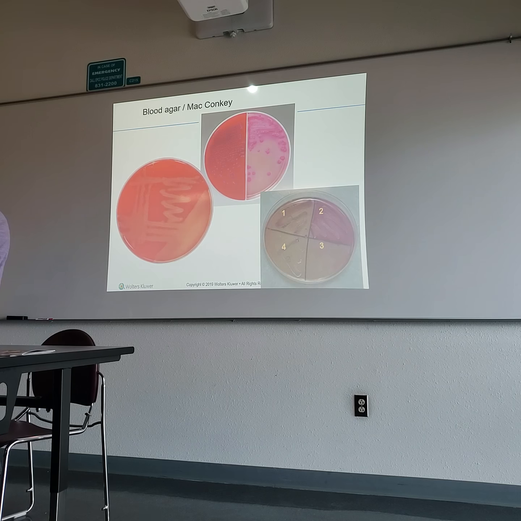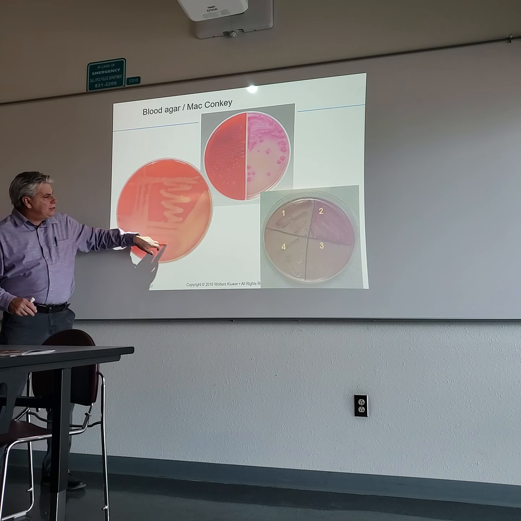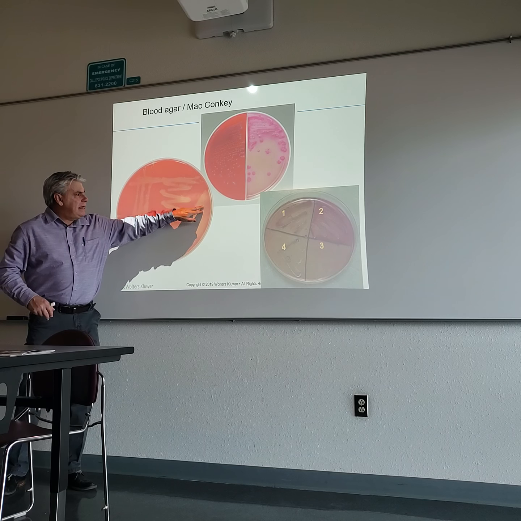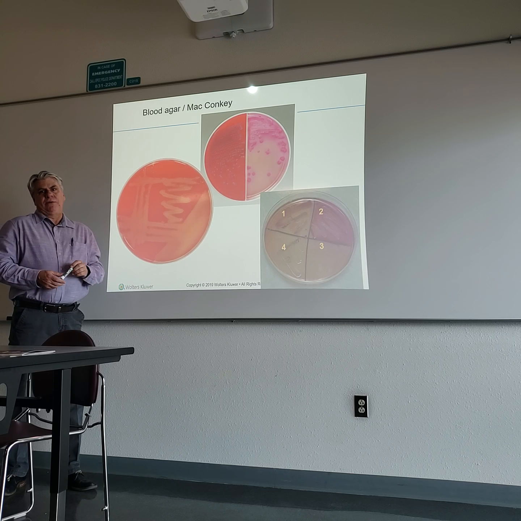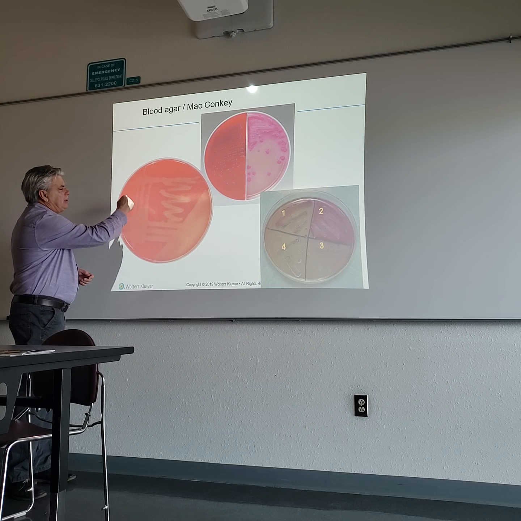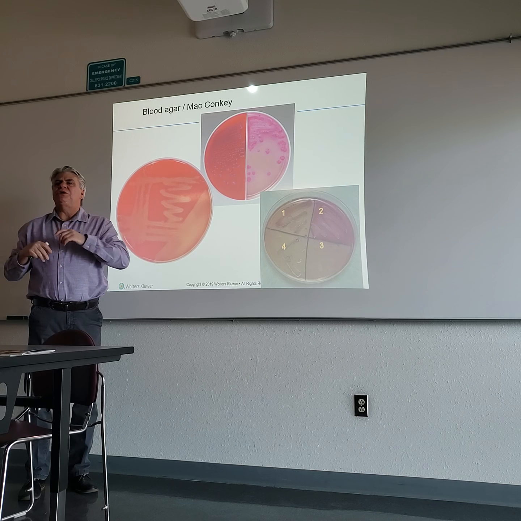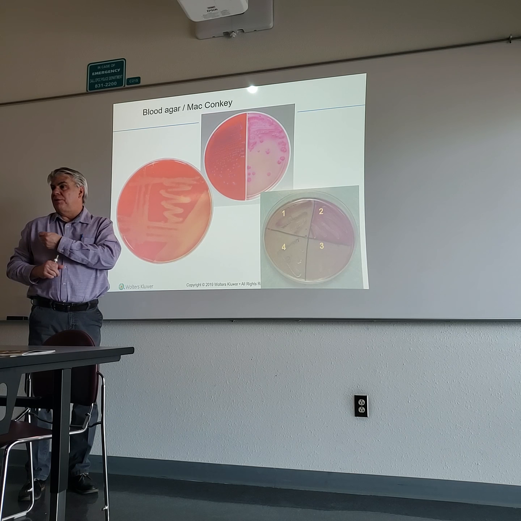You've got non-hemolytic, which means they grow on there, but they don't do anything to the red blood cells. You have alpha hemolytic, which turns it kind of a green color, and then you've got beta hemolytic, which actually lyses the red blood cells. And this would be beta hemolytic because of what's happened to the red blood cells where it's growing. So beta, non, and what? Alpha. Gamma hemolytic or non-hemolytic. Alpha hemolytic means it just partially digests the iron inside of this, so you get this kind of greenish color. In beta hemolytic, they actually lyse the red blood cells completely.